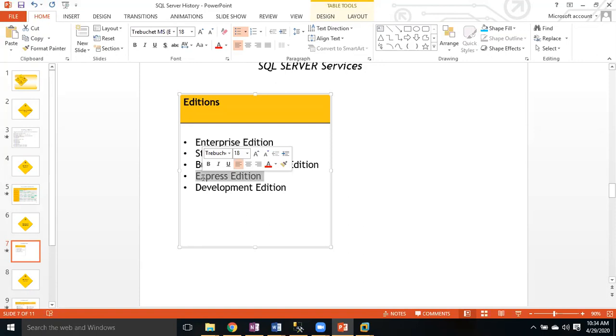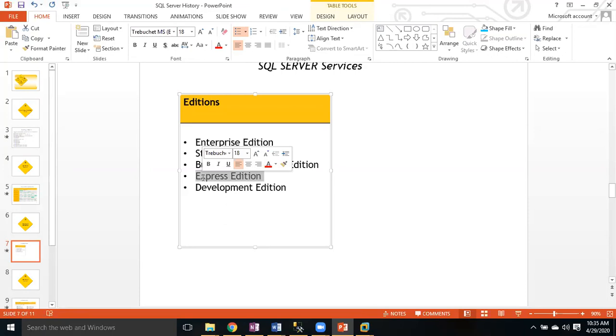Express editions have a lot of limitations. We can only place 4 GB of data in a database, whereas in other editions we can have much more, even TBs. With the Express edition, I think we cannot create more than 10 databases, and each database size must be only 4 GB. So they don't prefer it in real time. It is only for testing purposes and small applications, or testing-related applications. We don't encourage using the Express edition for real-time operations.